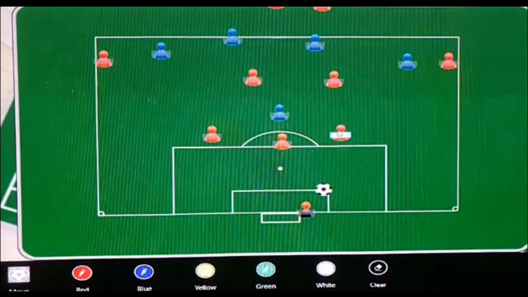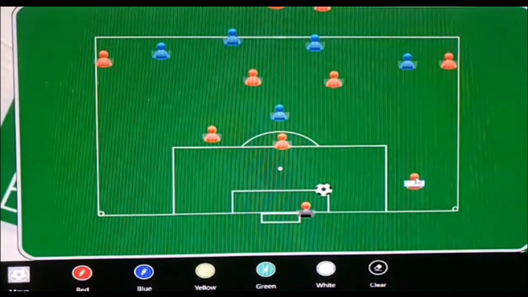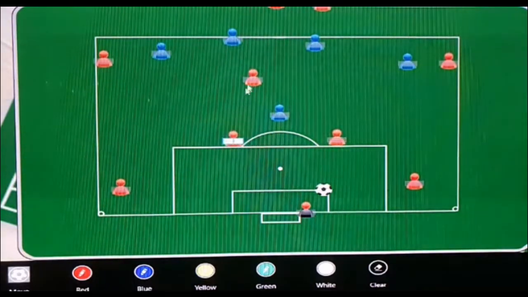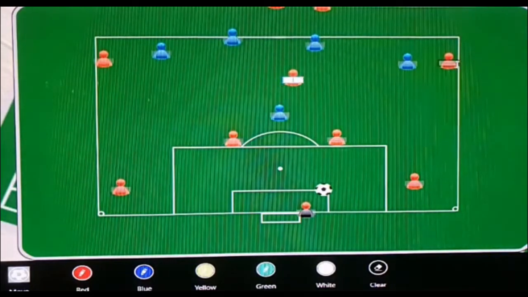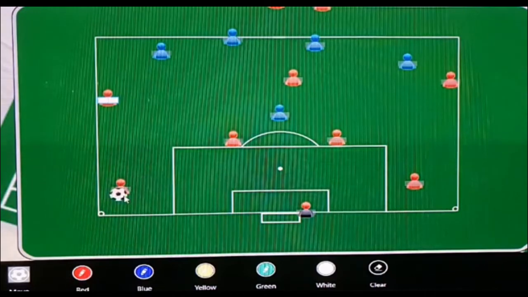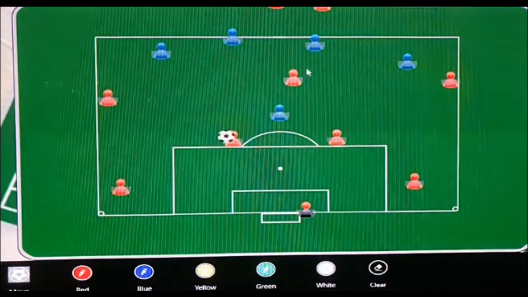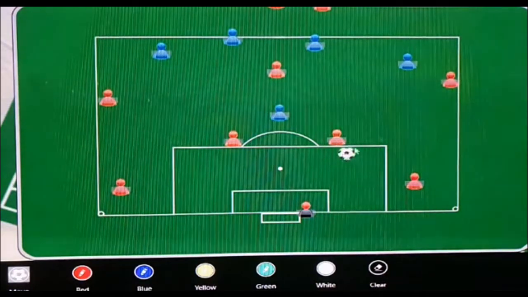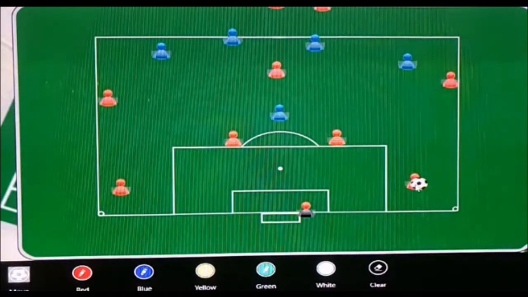So watch this now. The right back can go back here, the left back can go back here, and then one of the defenders can come back here. One of the midfielders can come back right here. Now these guys can back up just a little bit. So if the goalie passes to here, you have an immediate triangle option all over the place. Same thing with the opposite side. Bam, you've got a wide option and you've got a through ball option. So bam, we just respond to what they give us.